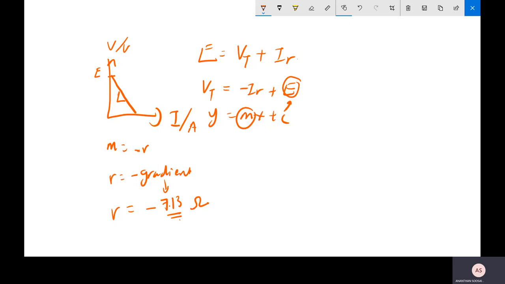After that, determine the internal resistance and the EMF of the battery. EMF, what do you get? EMF, you have to minus 5, right? Okay. I don't need to minus 5 yet. So your EMF, of course, is your y-intercept. Y-intercept. So what do you get? 0.23 volt. Cannot be. Should be more than 5. Anyone got more than 5?